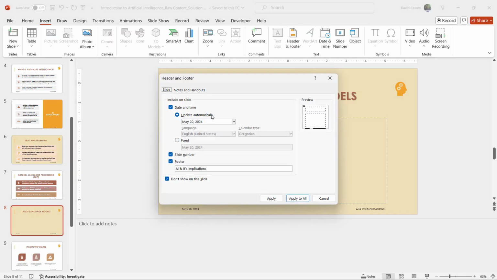And now, when I'm here, just recall you've got to choose these little check boxes, put in the content you want, if anything, and then make sure that you say don't show on title slide and then apply to all. So it's a little bit more of a complicated process than you may think, but now hopefully you've got it down. Practice it once again, and I'll see you in the next lesson.